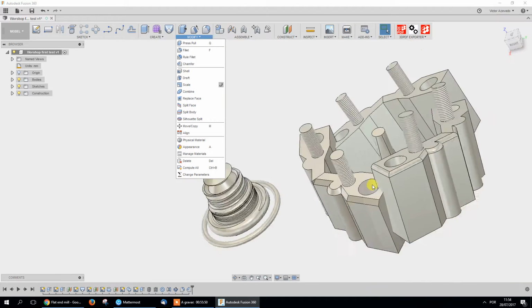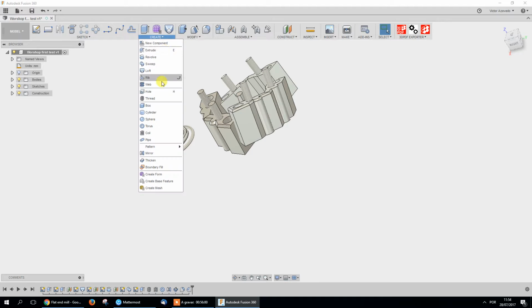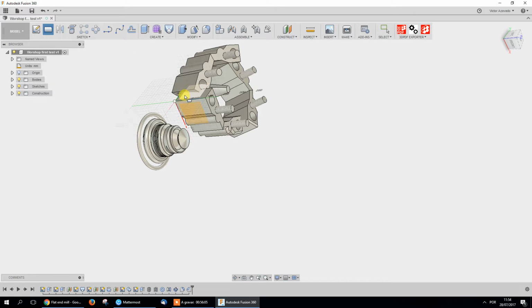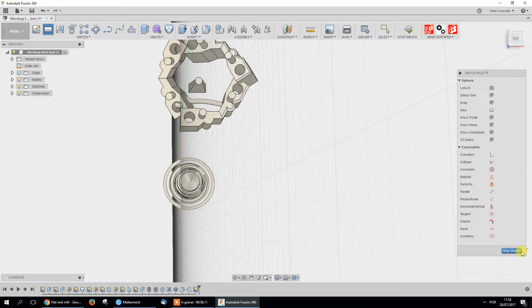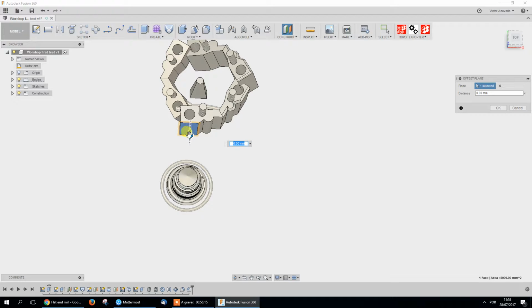Shell option. Do I have a square done? No. I'll just create a cube, or box, on this plane. Maybe no. Offset plane from this one, because I don't want to overlap.